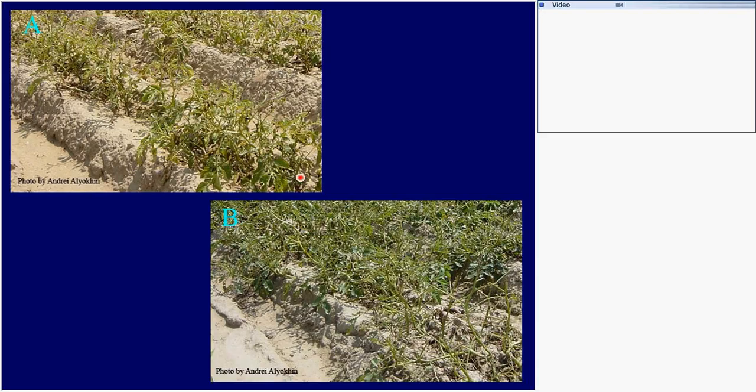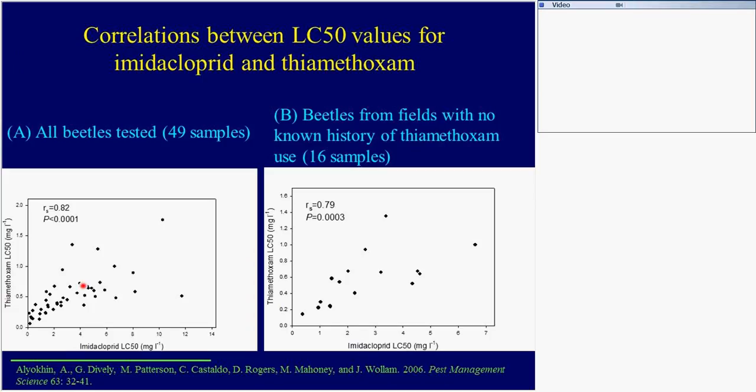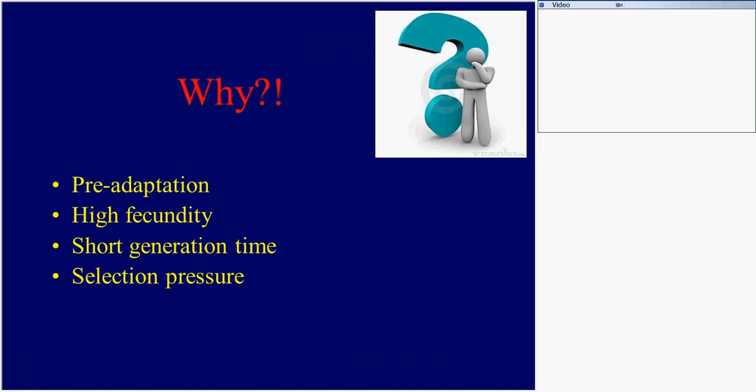So this is something from my research. Colorado potato beetle resistant to neonicotinoids. So imidacloprid, thiamethoxam, different chemicals, same results. Severe defoliation when it should not have been happening. And this is the same in graphic form. Resistance to imidacloprid increases, and you can see that resistance to thiamethoxam increases with it. When the population has never been exposed to thiamethoxam before, we still see the same pattern. Resistance to one increases with resistance to another.